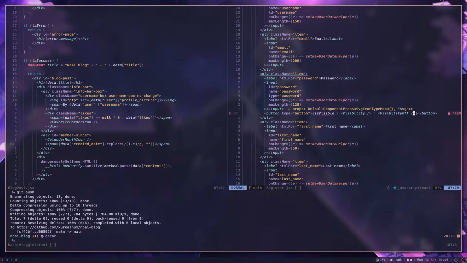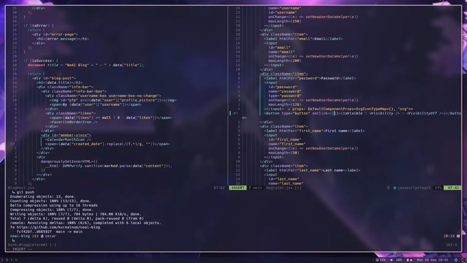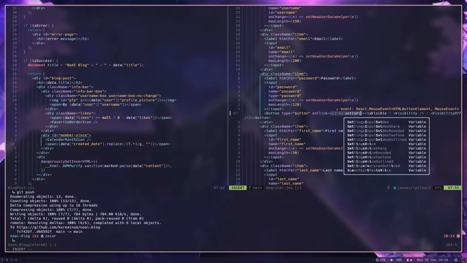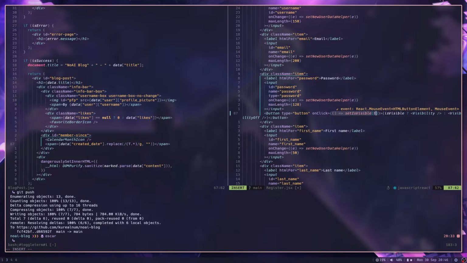Very simple. And here, to add an on click to this, so on click to set is visible to not is visible.